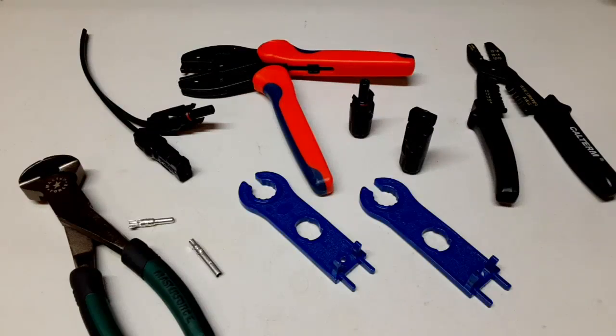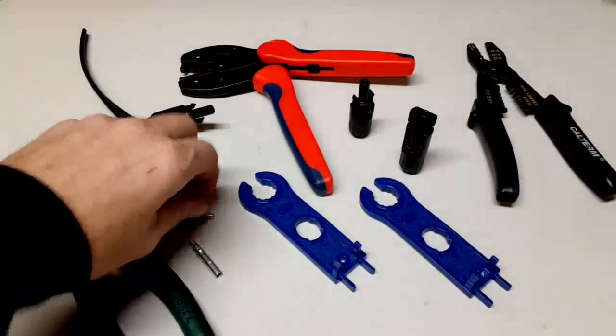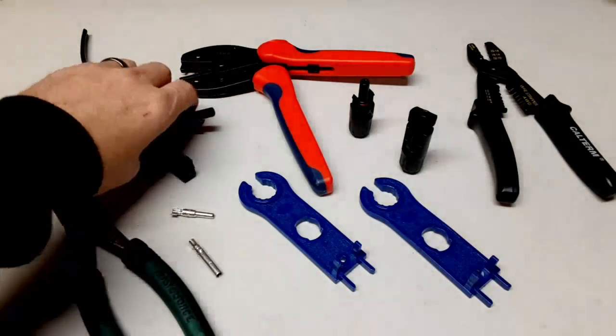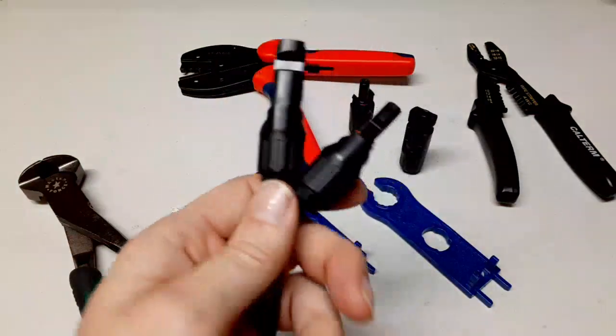Hey guys, Ramblin Bob here. I want to make a quick video in case some folks don't know how to do a mod or adaptation from either Anderson Power Pole, DC barrel, or cigarette lighter adapter to MC4. Everything I use is MC4 now. I like it, it's the industry standard.